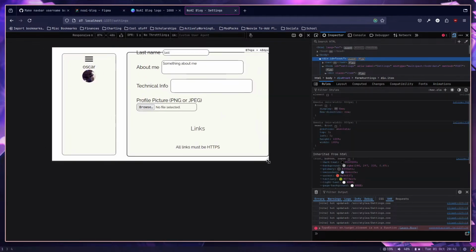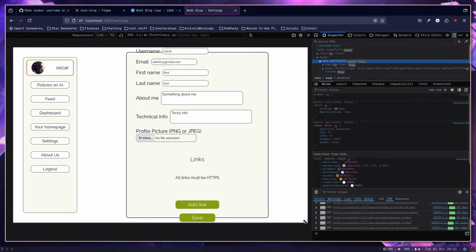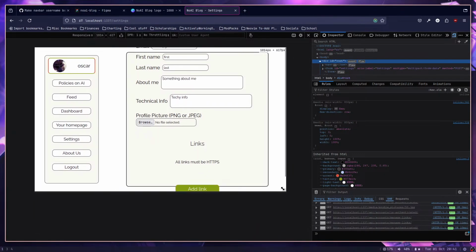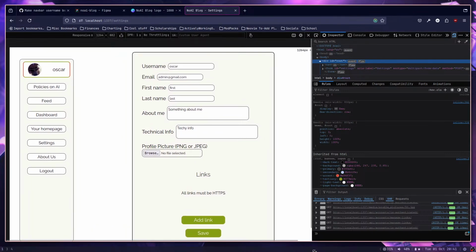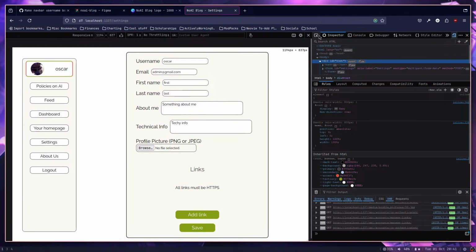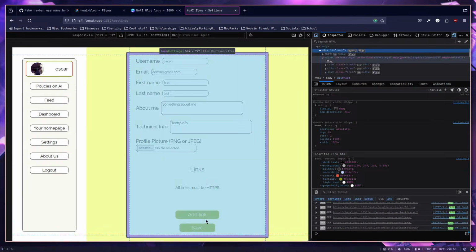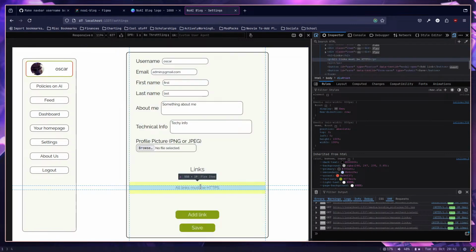So yeah, that's kind of an issue. Let me think about that for a second. Because all I need for this to do is just to stretch out. Do I have margin applied to? Perhaps I need margin applied to the bottom there.